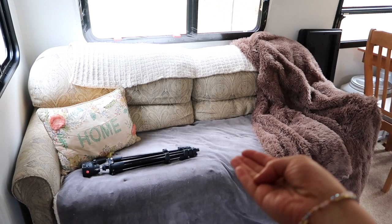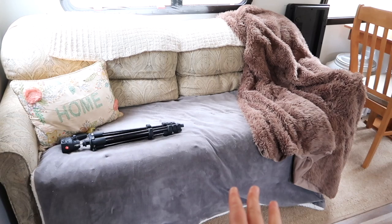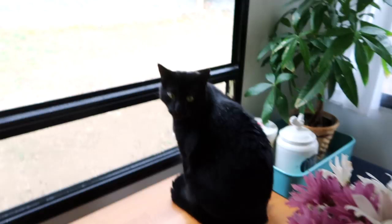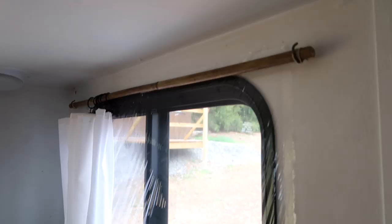This is our couch, which of course is going to stay here when we sell it. We're just trying to protect it right now — I really want to get a slipcover for it to look a little nicer, but for now we just have a bunch of blankets on there to protect it from Dixie. This is actually a heated blanket we have on there. I love the windows, and the cats like to lay right there, which is nice. I always have fresh flowers in here because I think it just brightens up the place and makes it more homey.